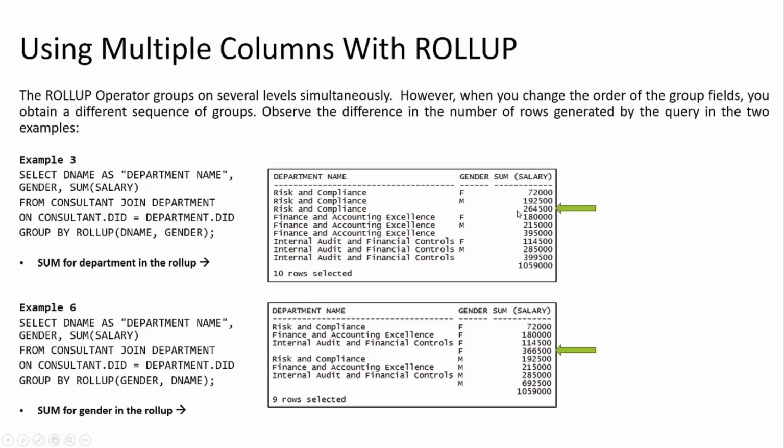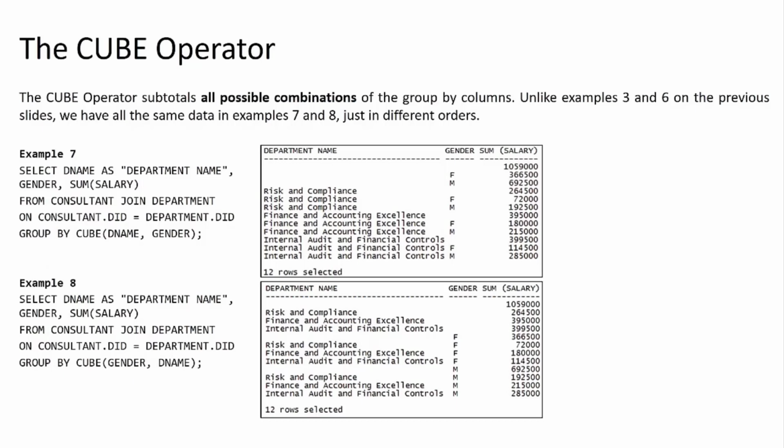Okay, so these are two very different questions, although they look very similar at a first glance, right? And a lot of the data we got back is exactly the same. It's just a difference of rolling up department or gender within department versus department within gender. Okay, so you have to be very careful if we're using multiple columns within our roll-up operation.